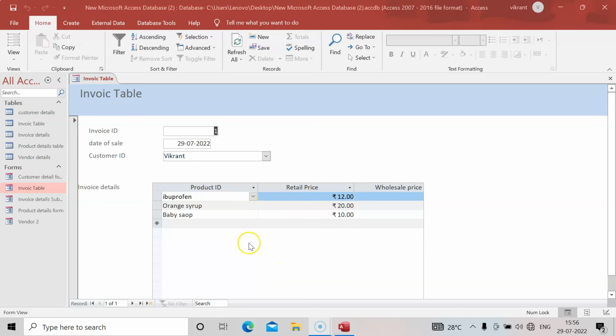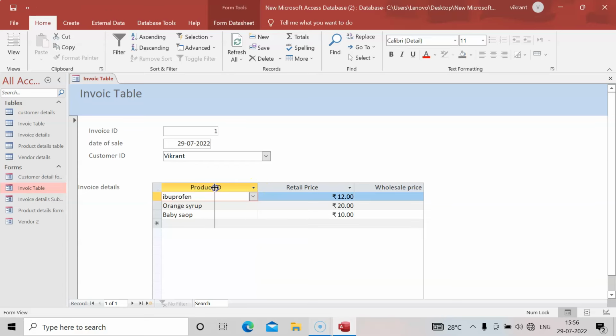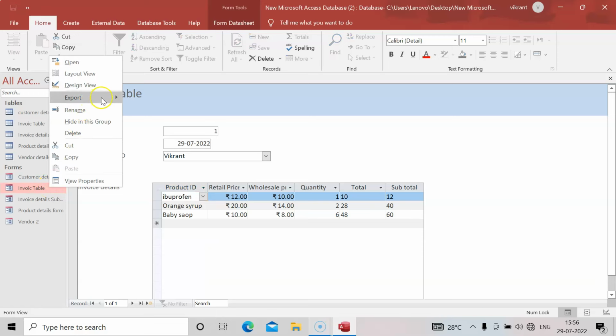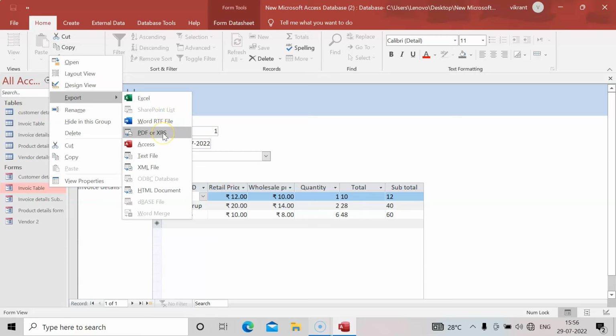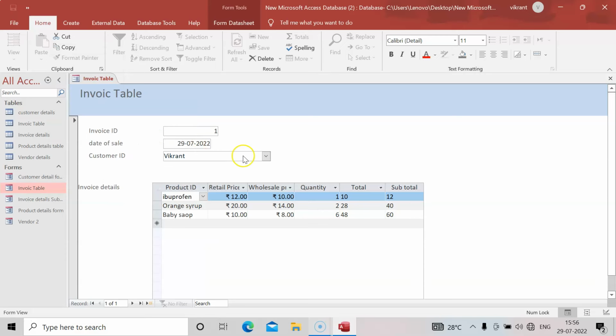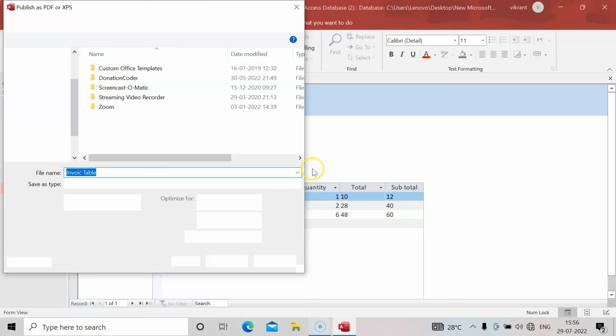We can also make a subtotal column below. So at least you do this. Now for a print, we require all this in one table, in just one page, with all these quantities and subtotals. Now click on this and export it to PDF or XPS, whatever you want.